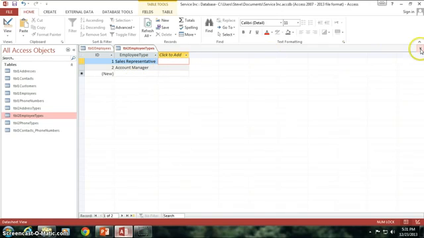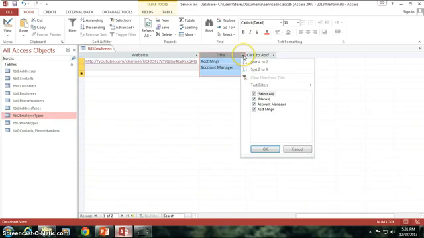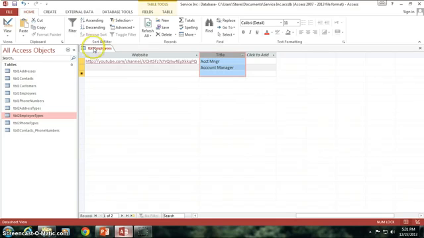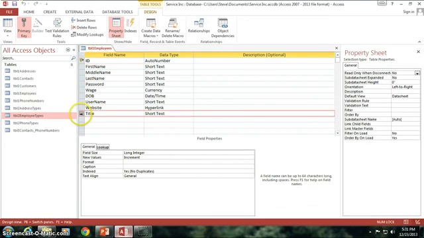However you want to arrange that type of data is entirely up to you, and that's one of the great things about database development: you can figure out for yourself how you want to arrange the data. So I've got my employee types, and rather than a title, I'm going to go ahead and remove this. I'm just going to go into the design view, and I'm going to change this.